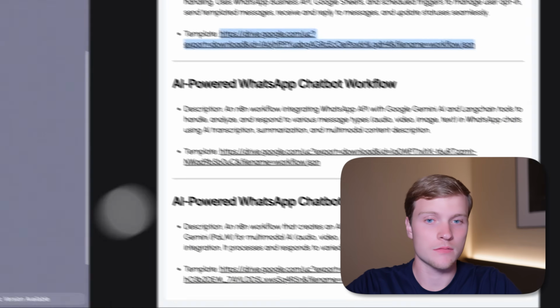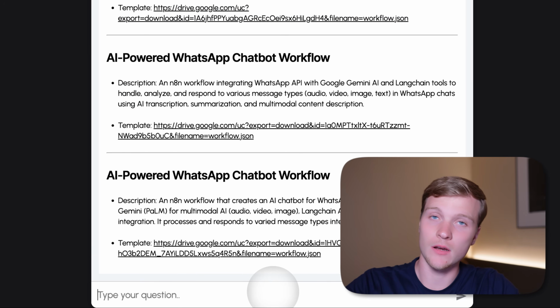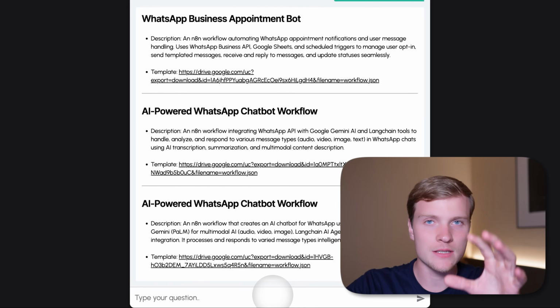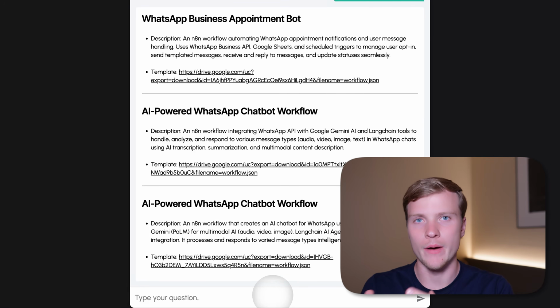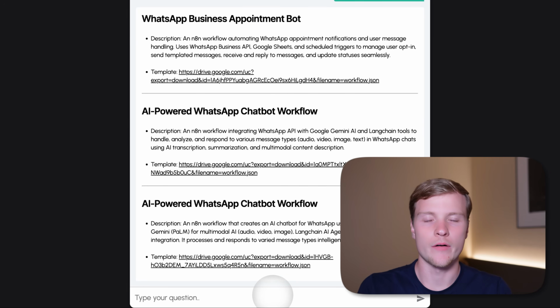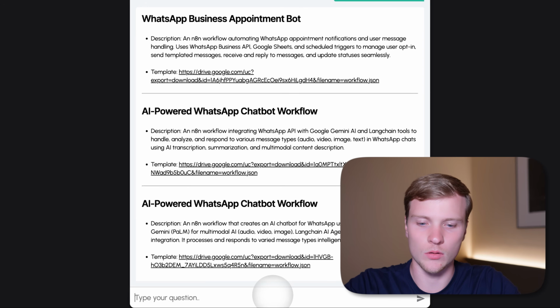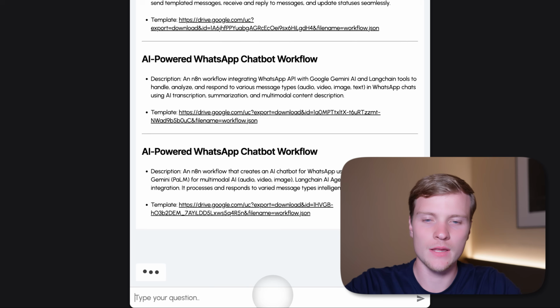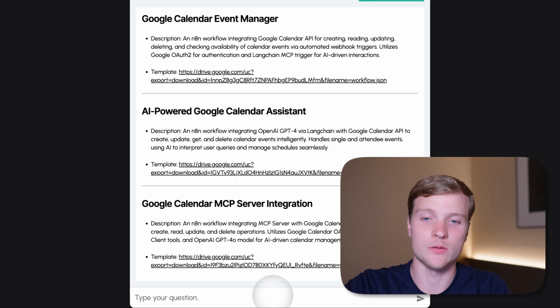Now let's go and let's find another component. Let's say we want to be synchronized with Google Calendar. We want to analyze the schedule of our managers in the beauty salon. So everything is kind of managed and organized. So let's search Google Calendar and see what this database has to offer.